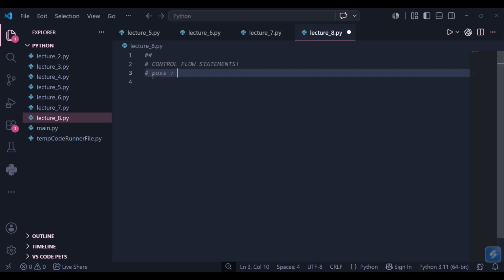It is a null operator or an empty placeholder.